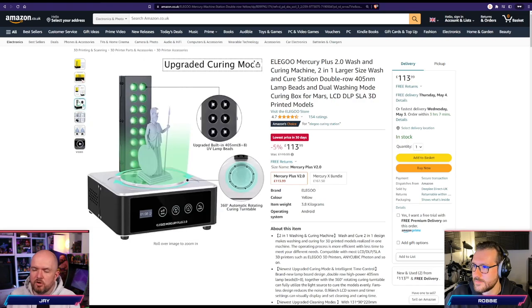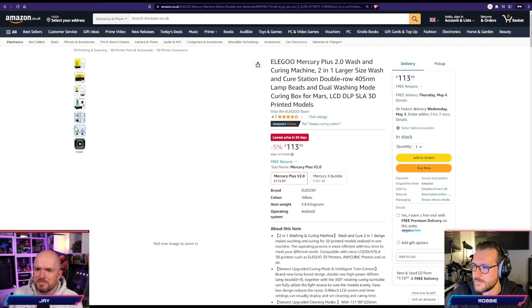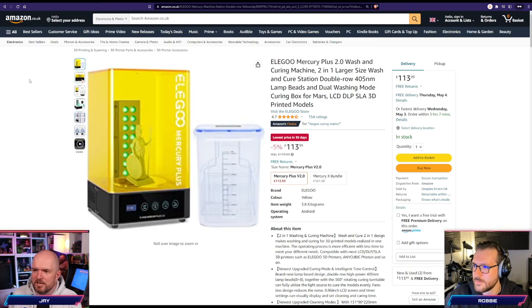If you don't want to buy one of those, I've seen people use nail lamps that would cure nail gels. If you own a nail lamp, you can use that, or you can buy those relatively cheaply on Amazon as well. So there are different ways to get around this, but you do need to think about that additional equipment. You're not just going to buy the resin printer and off you go. Whereas I think the filament printer is much simpler. You don't need any of those things. Once the plastic has cooled back to room temperature and is set again, job done. You can literally pop it off the plate and use it instantly. So again, that might play into your decision.